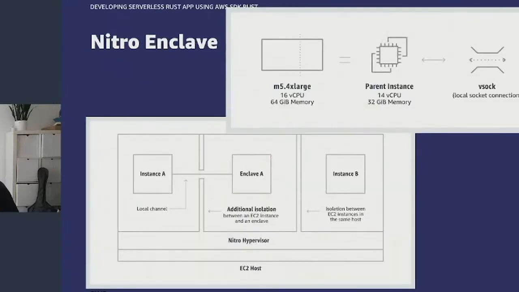We also have the Nitro Enclave. This is for really highly sensitive workloads. Sometimes you need to process very sensitive data like certificates, credit card information, personal health information inside your EC2 virtual machines. So Nitro Enclaves allows you to carve out a space which has additional isolation from the EC2, so you can run trusted code inside that space. And your host EC2 can only connect to these enclaves through a socket. So you have an extra layer of security.